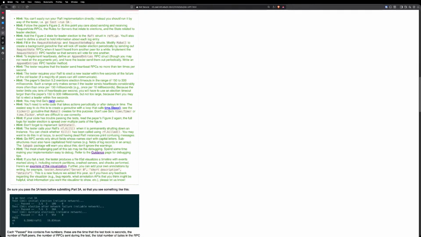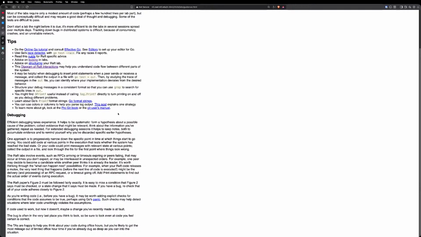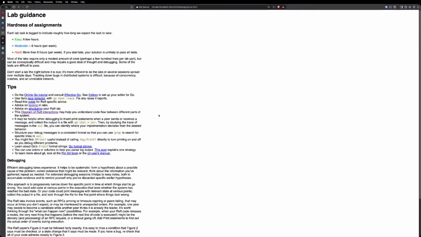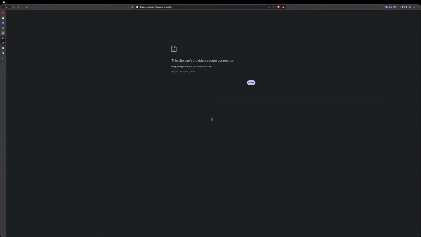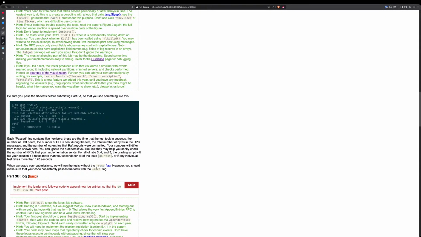If you fail a test, the tester produces a file that visualizes the run, which is guidance for debugging. Colors. Alright, for now it is okay.